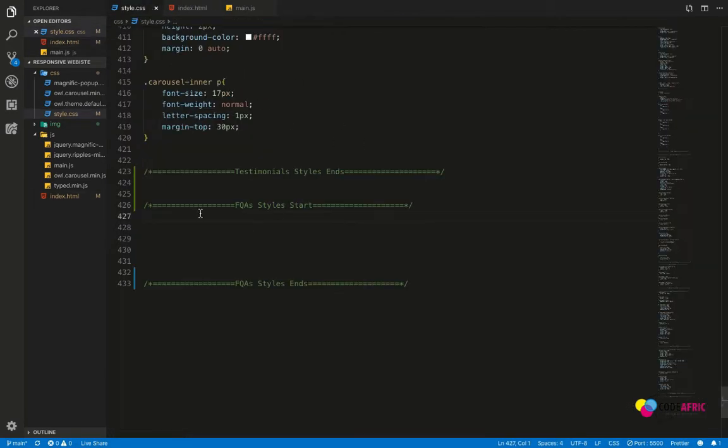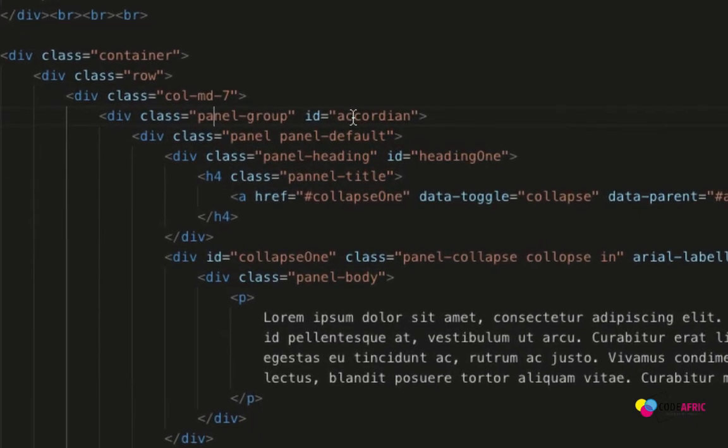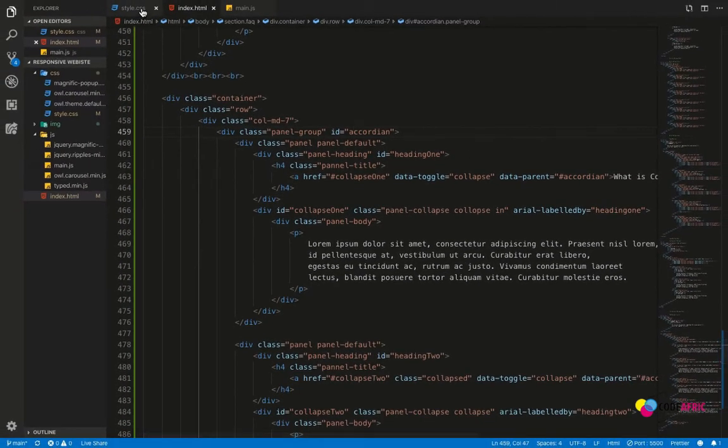All right. Now inside our CSS, to begin with, I'd like to begin with the parent ID. I'll call this ID, which is the accordion. That is the main ID. And I'll come to the child and call the panel, which is the class. So it will be hash ID and dot class. All right, back to our CSS.